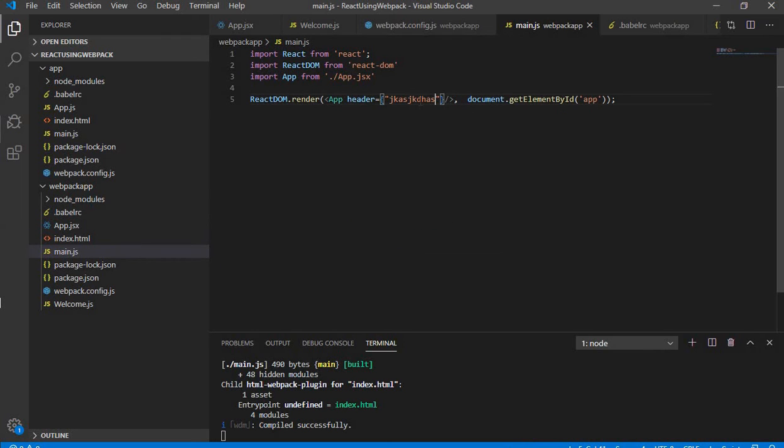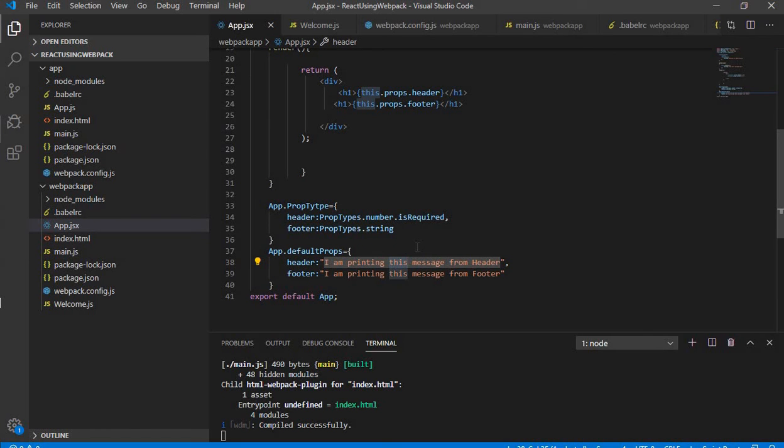But say I have around 30,000 components in Facebook. Is it possible for me to identify whether I need to pass a string or a number?